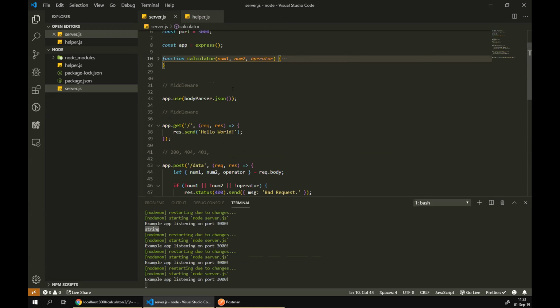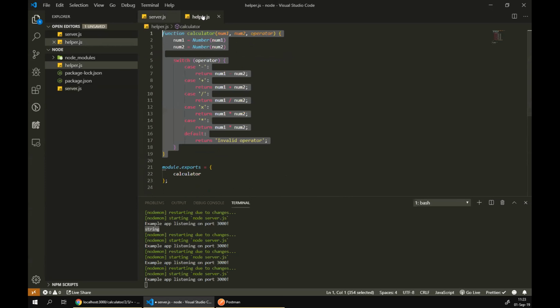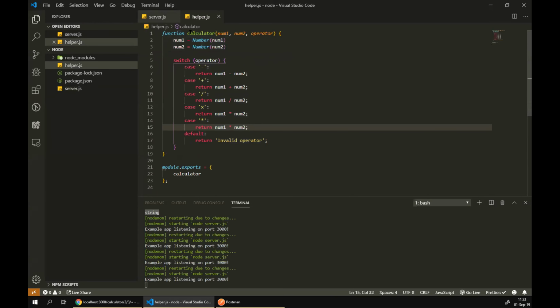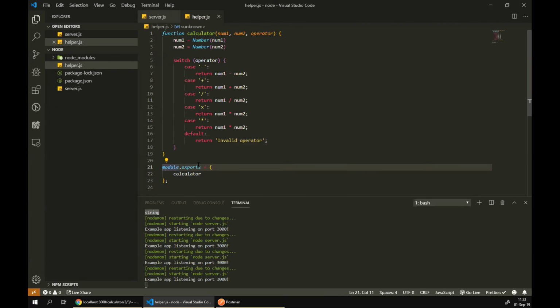Yes. Okay. Then the difference is basically, when we create a file, this is a function, but what we do here is we say this calculator method will be exported from this file, so it will be available to import anywhere inside this folder, or even in the other folders. So it will be available in the whole project.